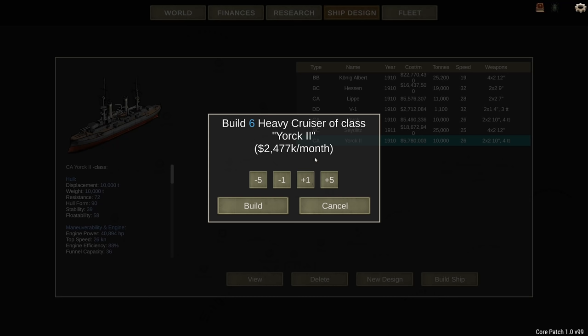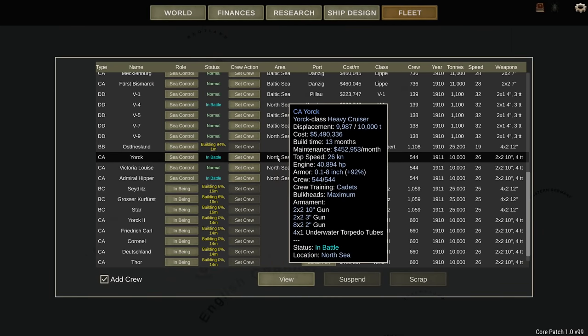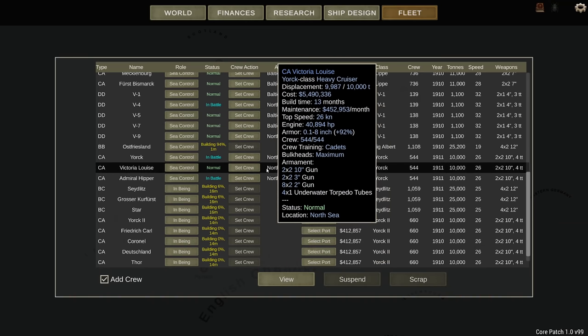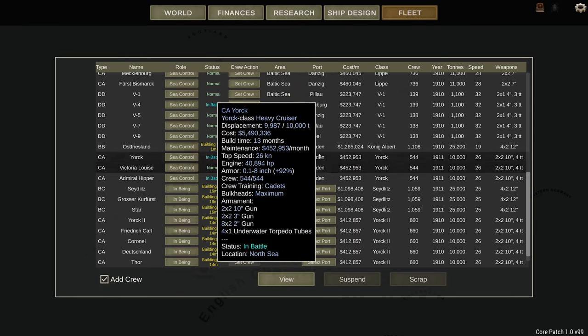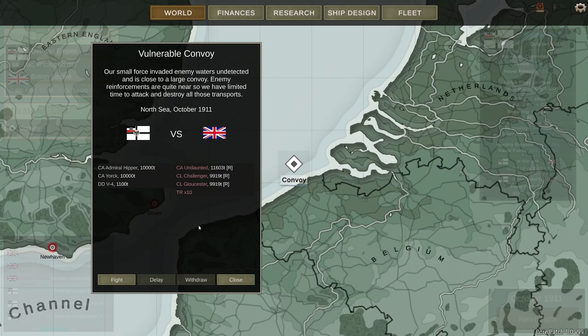So there. And then as more new ships come in, I'm going to phase out the older ships. That's how this is going to work. So in... well, not actually in a few months. Basically now. I already have the York, the Victoria Louise, and the Admiral Hipper in conflict at the North Sea with some ships. They are part of this convoy attack. So this is going to be an excellent first challenge for these new heavy cruisers. Can the Hipper and the York, aided by the V4, deal with the heavy cruiser Undaunted?